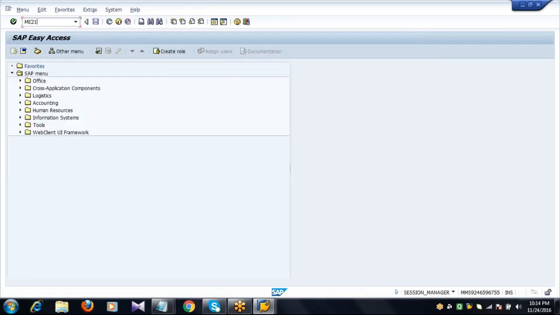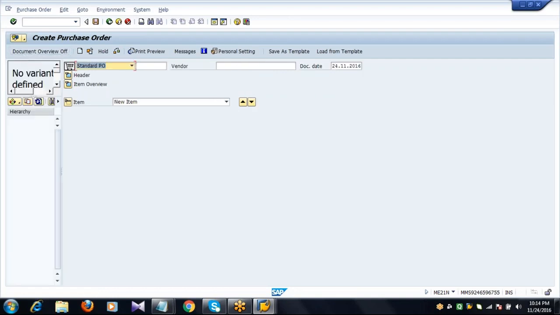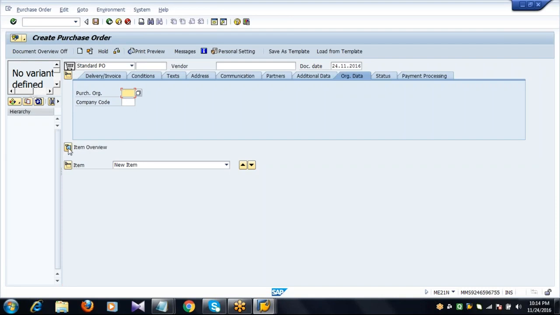Again, go to the same transaction code ME21N. Click on document overview and also use with all the screen.